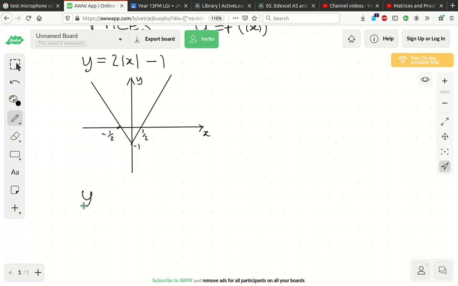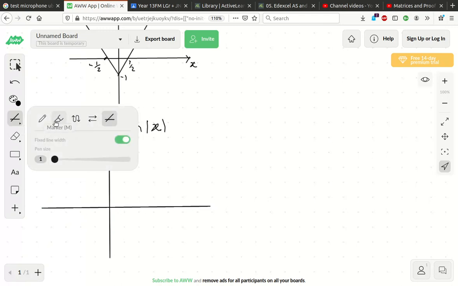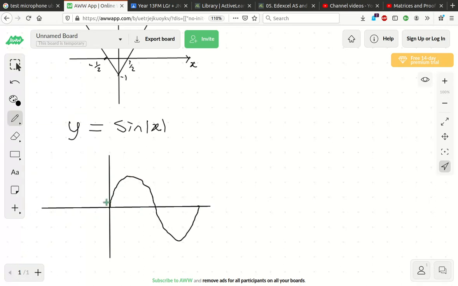Let's try y equals sine of the mod of x. Once again, just as I said before, draw it as you normally would. Start by drawing it by ignoring the modulus, and then think about what happens to this function according to whether it's a face or a bouncer. It would normally look like that. But the right-hand side's not going to change, because when x is positive, it's going to be exactly like the graph y equals sine x, because modulus does nothing to a positive number.